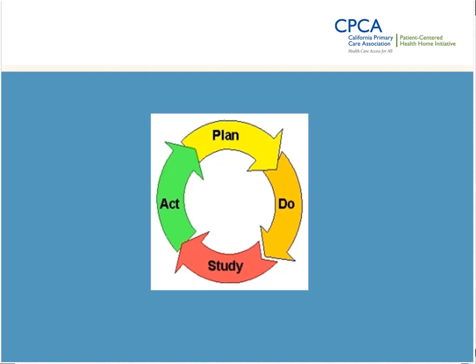PDSA's: Plan, Do, Study, Act. This is a complex, in some levels, way of describing how you're going to map out your action plans. Obviously, the first step is to plan what you want to achieve. What outcomes are you looking for? With my no-show example, the outcome was probably to increase access to care.